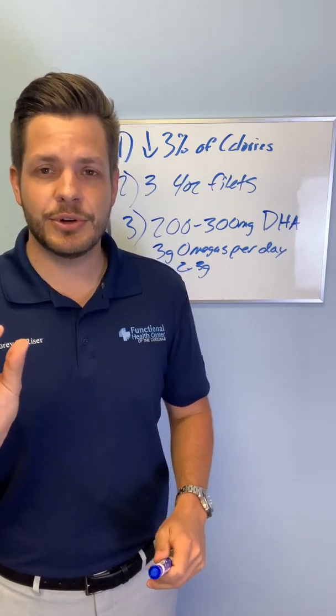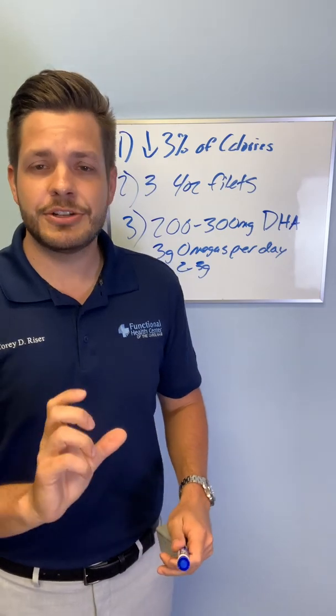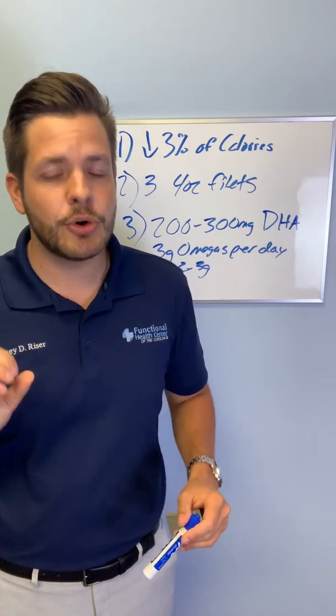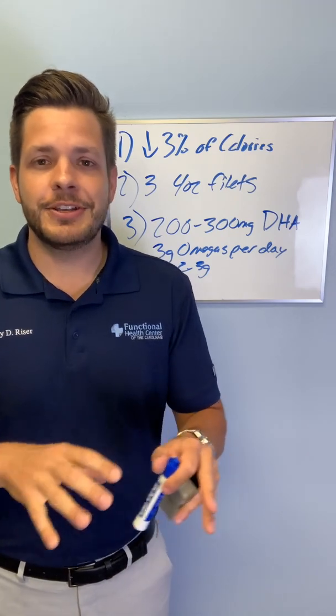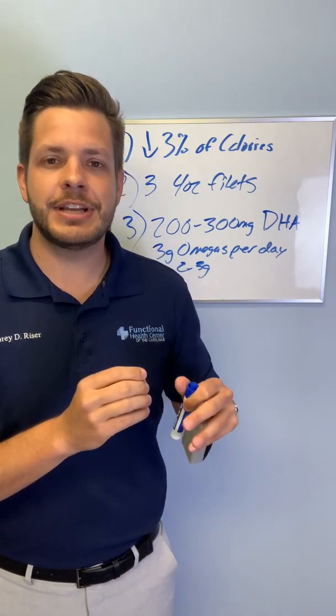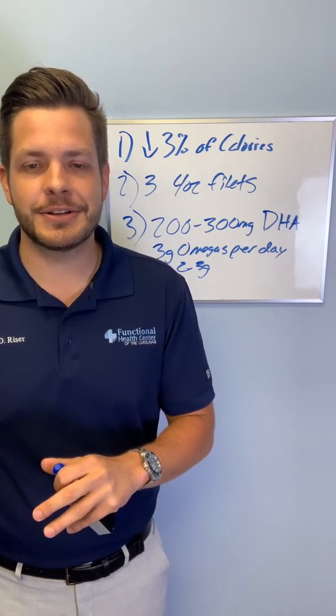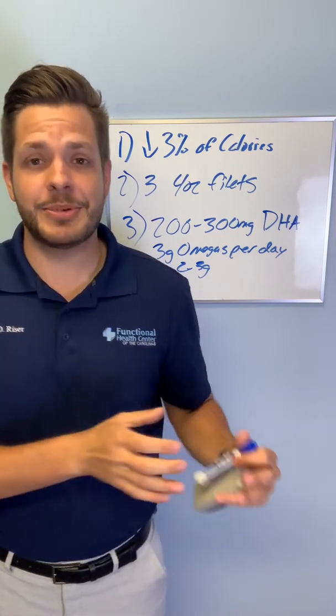So that's one thing that can happen easily. You buy these fish oils in capsules or liquids, and they can turn rancid really quick. These unsaturated fatty acids will go quickly. And what will happen? You'll get a rancid oil, and you'll actually be taking something pro-inflammatory if it turns rancid. So you're doing yourself the opposite effect.